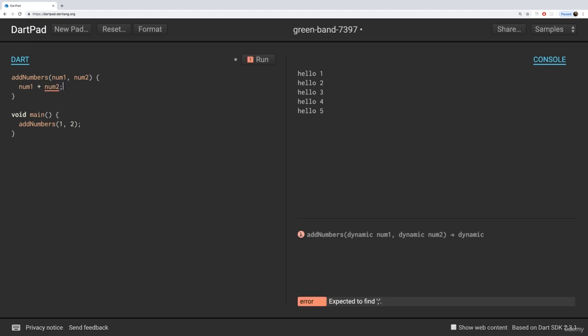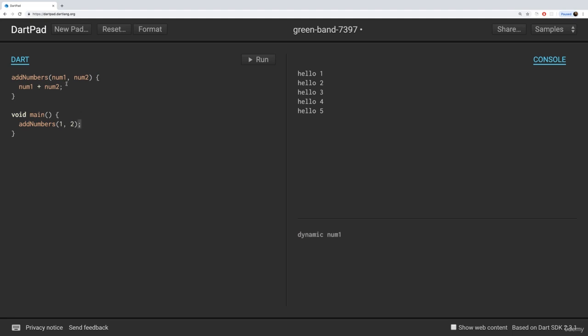Now, we also need to add a semicolon. That's another thing in Dart. For every expression you have in your code, for every code line, you have to add a semicolon in the end. Exceptions from the rule are the definition of functions, where you don't add a semicolon after this curly brace here, but you do add it here for all the code inside of your functions, so to say. And in general, for all these block statements, as they are called, so these statements where you have code between curly braces, you don't add a semicolon after the curly braces, you only add semicolons after the expressions between curly braces. So here we have num1 plus num2.